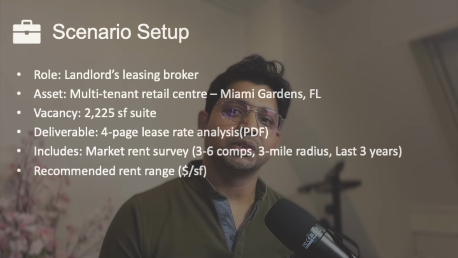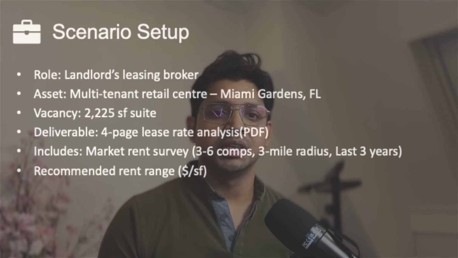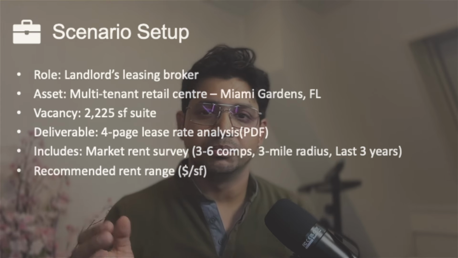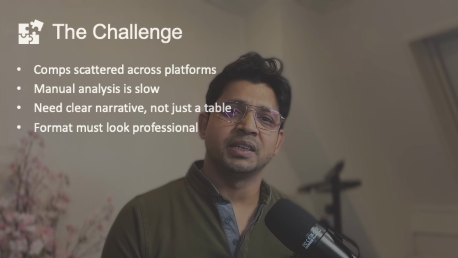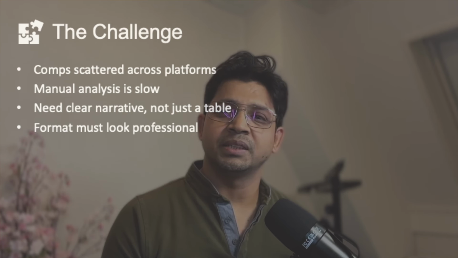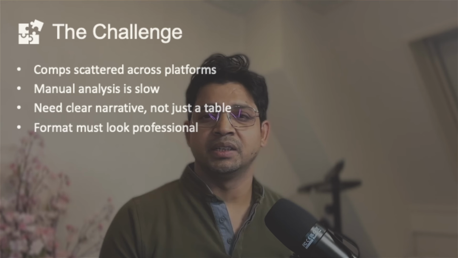Your job is to assemble a short lease rate analysis, including a comparables table and a clear recommended rent range per square foot. This work is part data analysis, part science, part storytelling. You will pull possible comparables from platforms like LoopNet or Crexi, but not every listing is truly comparable. Some are older, some are different, some include NNN charges differently. You need a clean table plus a narrative that explains why your recommended range makes sense.